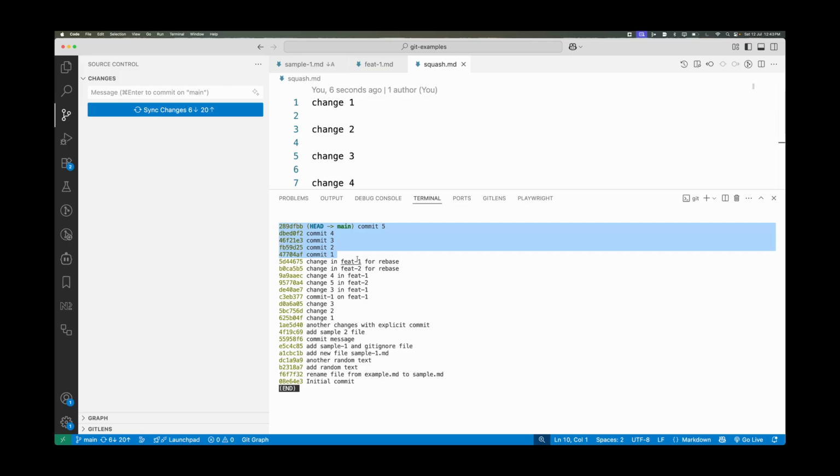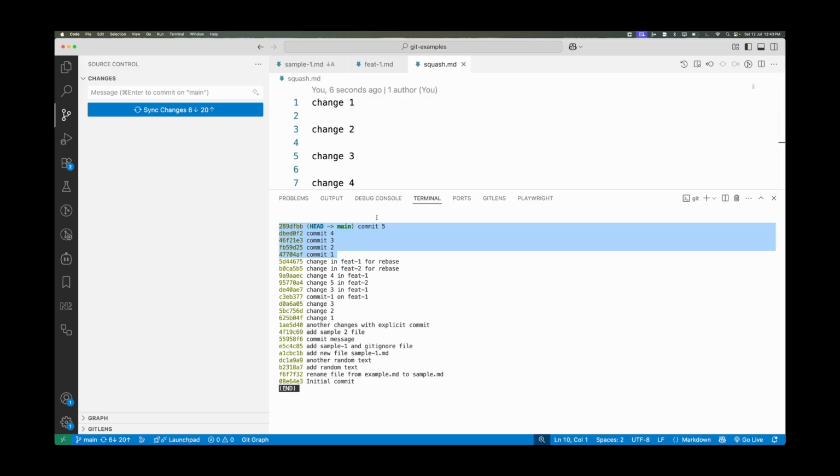So what I can do, we'll again use the interactive rebase. It's the same concept we learned earlier when modifying a specific commit. In that tutorial, we learned about interactive rebase. So we are again going to use the interactive rebase, and we will squash all these commits. Interactive rebase is a very important concept in Git, and it allows you to do a lot of other things. So pay attention here.